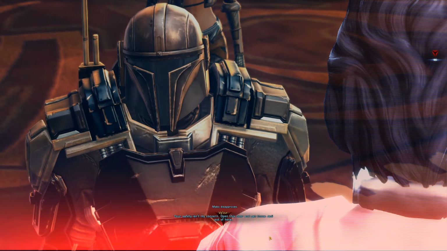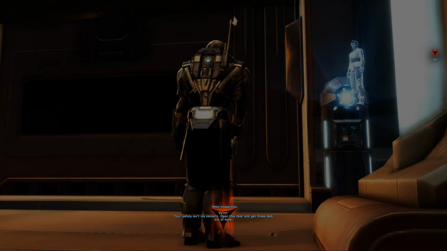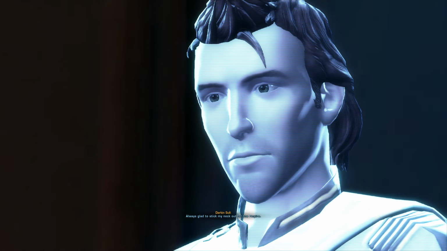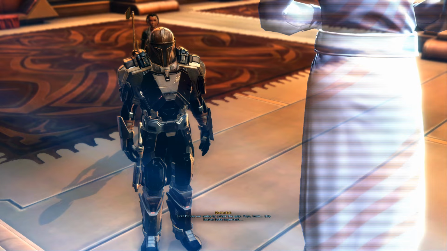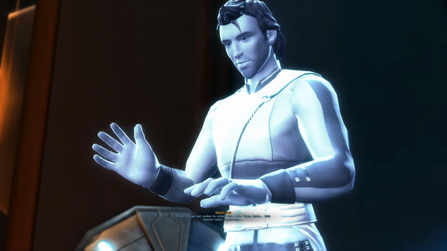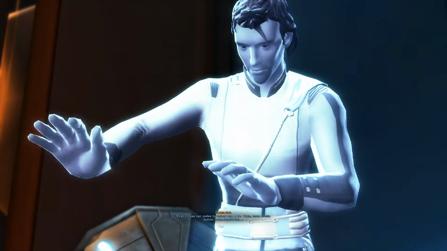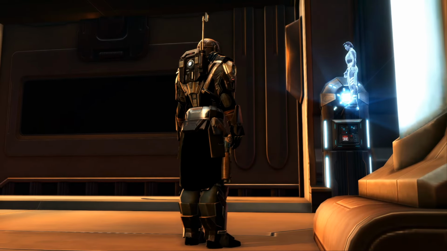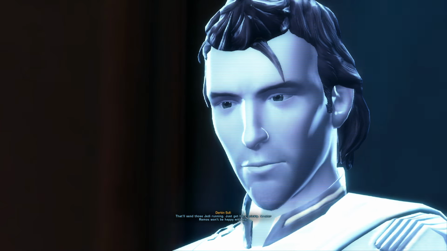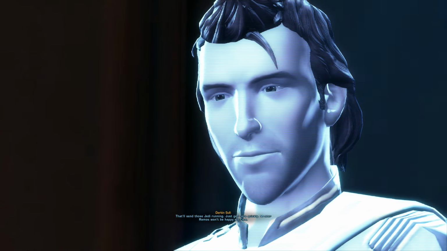Your safety isn't my concern. Open this door and get those Jedi out of here. Always glad to stick my neck out for the Empire. First, I'll use our codes to unlock the gate. Then... This button looks important. That'll send those Jedi running. Just get here quickly. Master Ramos won't be happy with me.